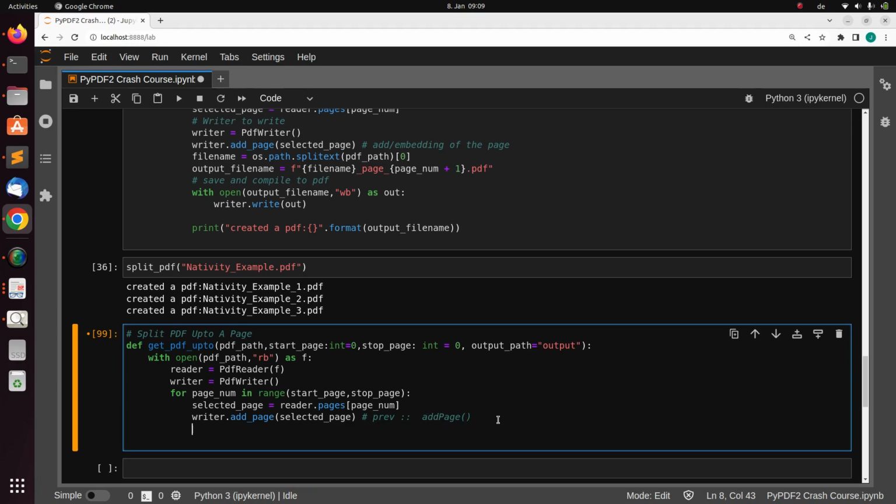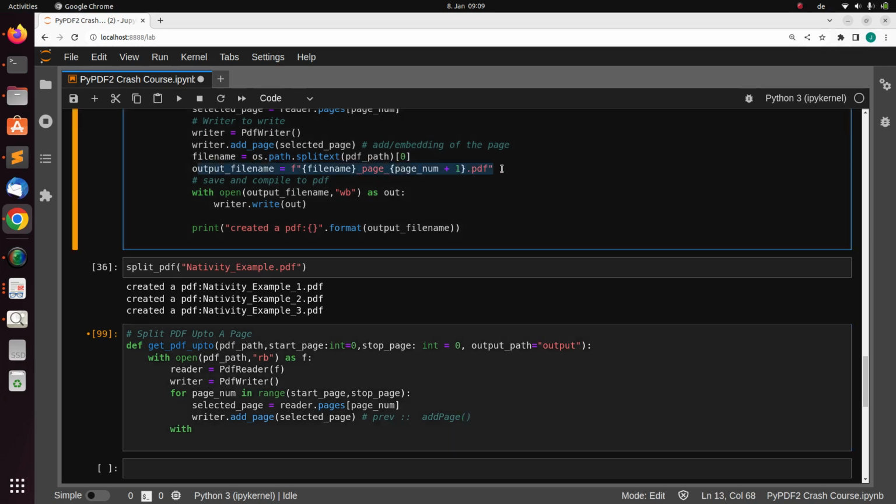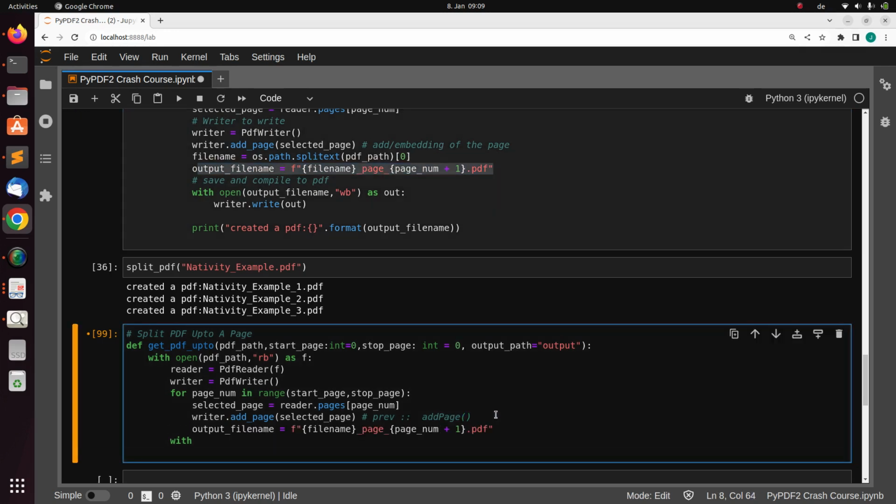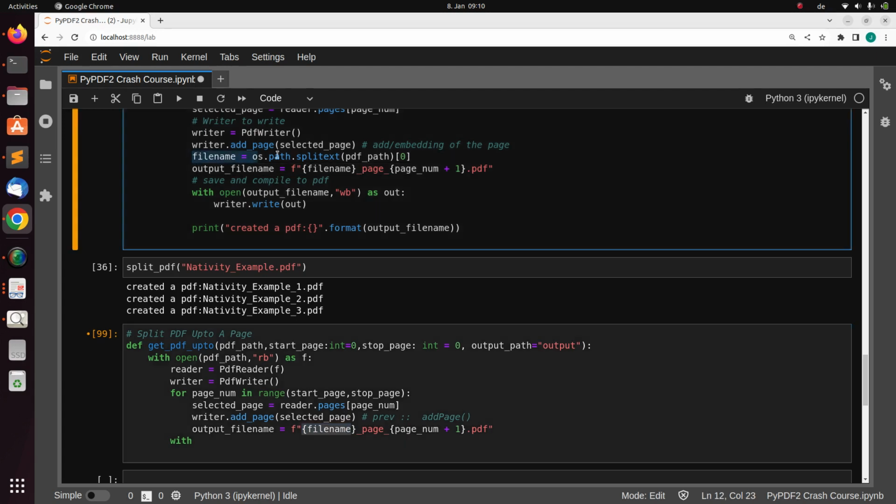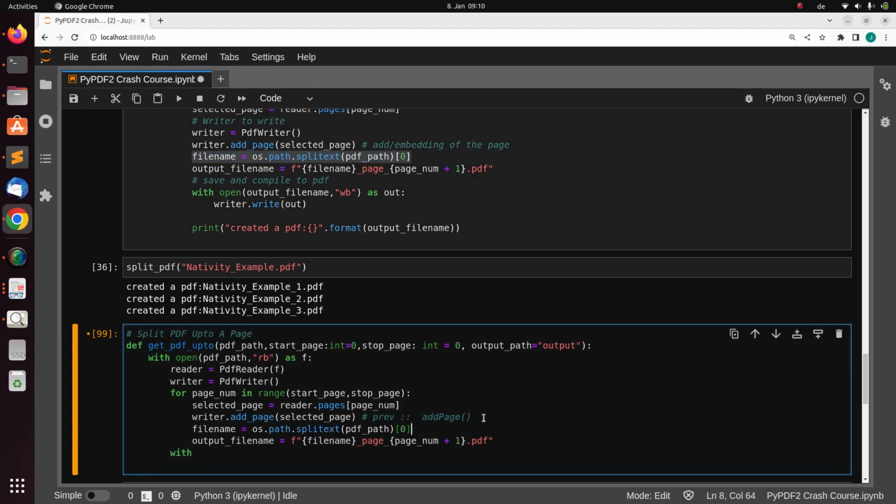Now let's open the file. Wait, we need to create an output name for the entire stuff, whereby we put in everything that we have done so far there. So as we did from here, I'll copy this and then use it here. Right, so we are getting the file name, also as we did above. To save us time, we're getting the file name and going to pass the page here, right?